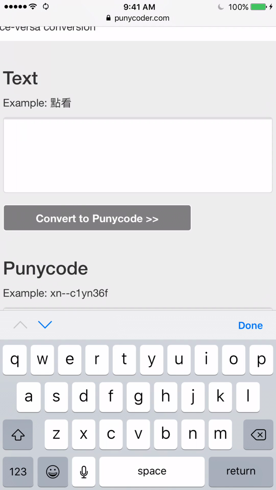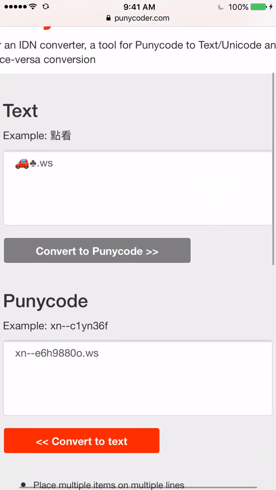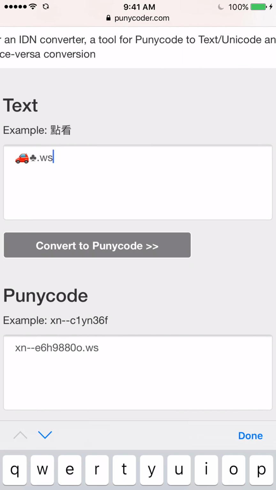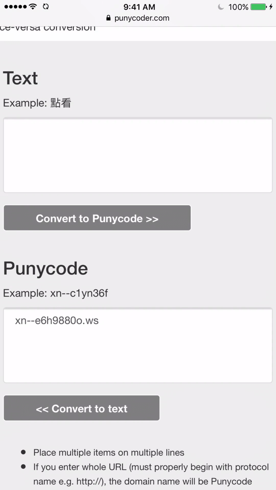The cool thing about this tool is that if you were looking at an expired domain, or you happened to come across an emoji domain, and it was the XN version, you could come to this tool and type in whatever the Punycode is. It could be with an extension like .ws or .tk, .ml, whatever have you. As long as it's Punycode starting with that XN dash, you can put it there and go backwards, from Punycode to text. I'll erase it here just to show you quickly so you can see it all happen on the same screen.